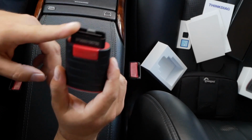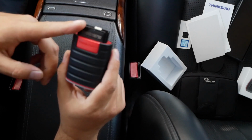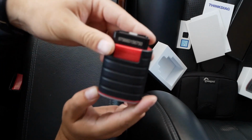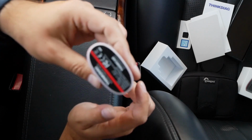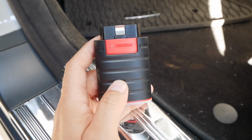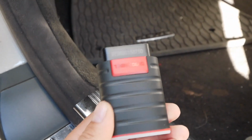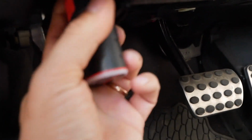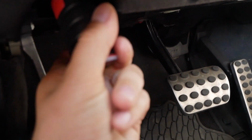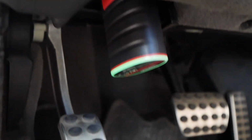Mine already downloaded the Mercedes-Benz and Maybach software by itself just because it got connected to my other car, and it does the thing automatically. So let's plug this in and see how it works. So we are in the CL because it has a lot more systems and functions because it was a more expensive car. All we need to do is line it up, if it can even see what I'm doing, and stick it in. And look at this cool little light. It turned green. So then we get back to the phone, and that's where the magic happens.